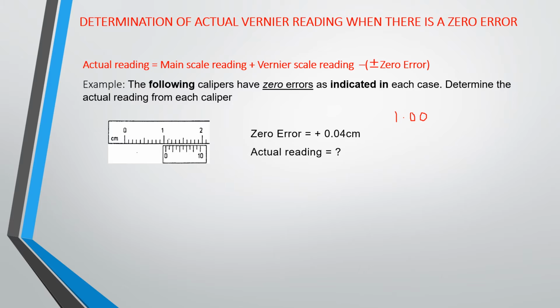1.00. Then now come to the Vernier scale and look at the mark that corresponds with that on the main scale. If you do that, you see 1, 2, 3, 4. The fifth mark corresponds with the mark on the main scale. You try as much as possible to avoid error due to parallax. So you put that down, multiply that reading 5 by the accuracy of the Vernier scale, and that is 0.01 centimeters. So when you do that, you have this.